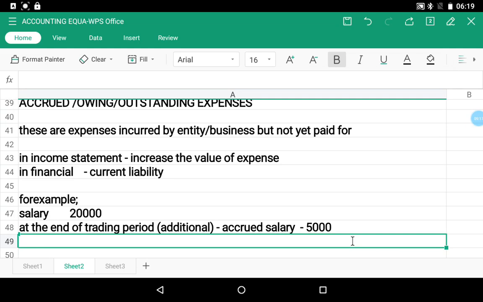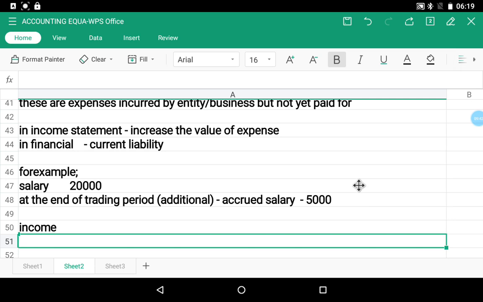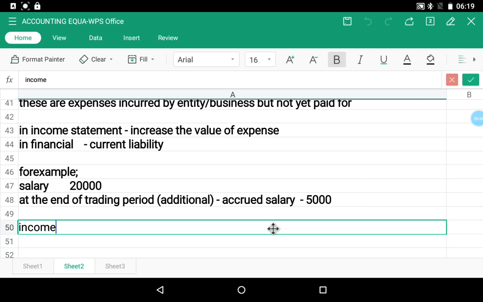Let us apply it. So of course, at first you are going to have your income statement. As you know, for the income statement, you start with the name. They say maybe XT income statement for the period ended. Then you follow the format. You start with income, where I start with sales, you get cost of sales, you get gross profit or gross loss, add incomes, then you go to expenses.